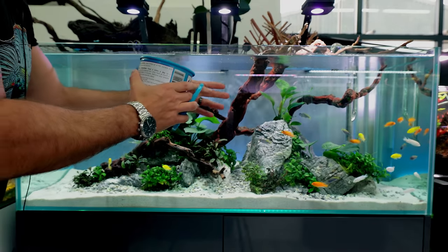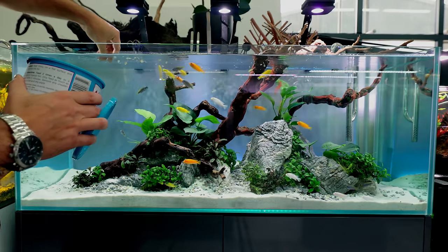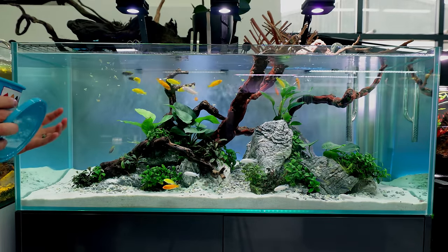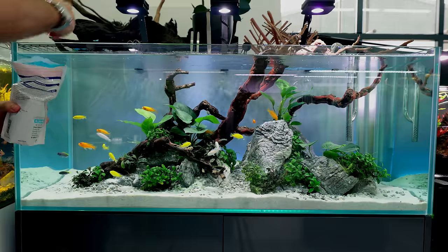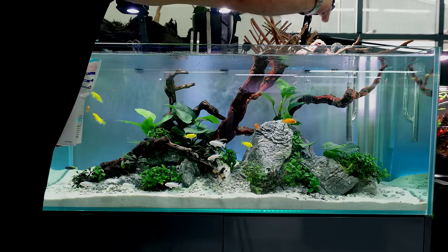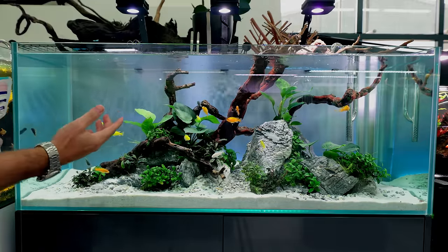So they seem to like a good bit of flake. Look at that, look. They're quite sort of ravenous eaters. They really go for it really quickly. But they also like some of the sinking pellets as well. So I just put those all in the foreground like that. Look, there you go, they're going for it.